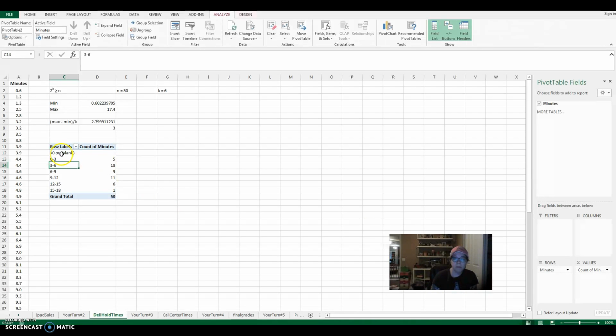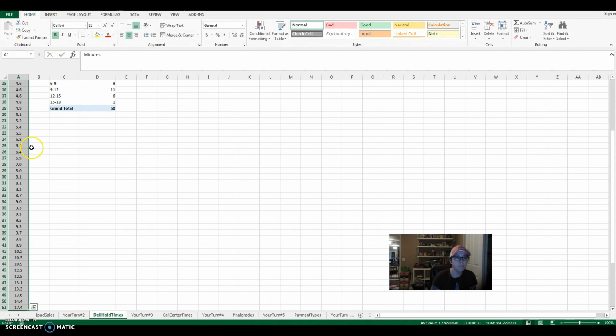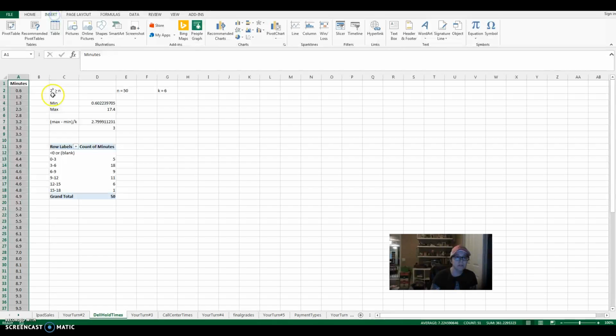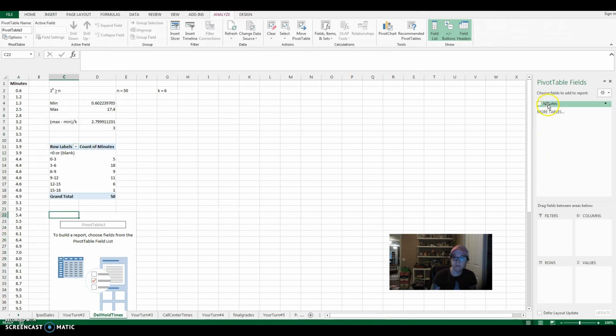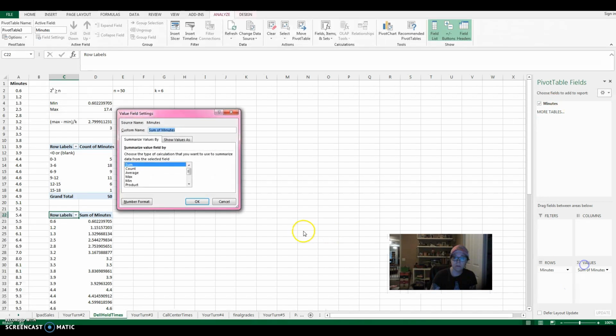Now, some of you had this problem in class, which I didn't come up with before, and I think it's because when I did my pivot table in class, I just selected the cells. And when I did my pivot table just now, I selected the column. So let's see if that's true. If I just select the data values, and remember, always select the header, otherwise you won't get it, and insert a pivot table with just those values, let's see what happens. Now I need to change this to count.